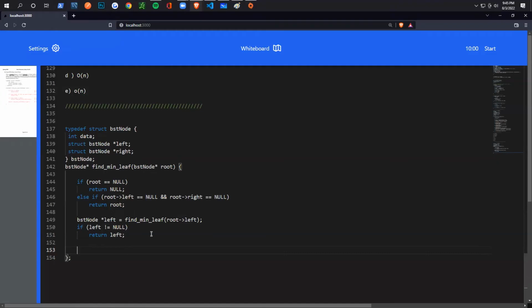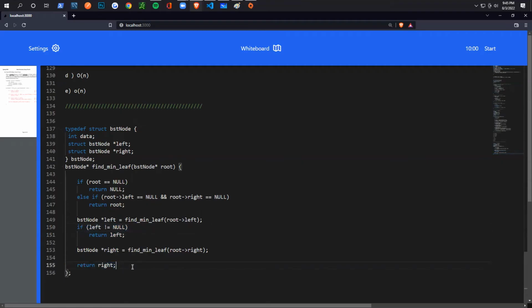Otherwise, what we can do is return. Actually, let me just write it down simply. So BST node star right. We're going to find min leaf on the right. And now what we're going to do is return right. So the whole thing is if we didn't find it on the left, then it can only come from the right.